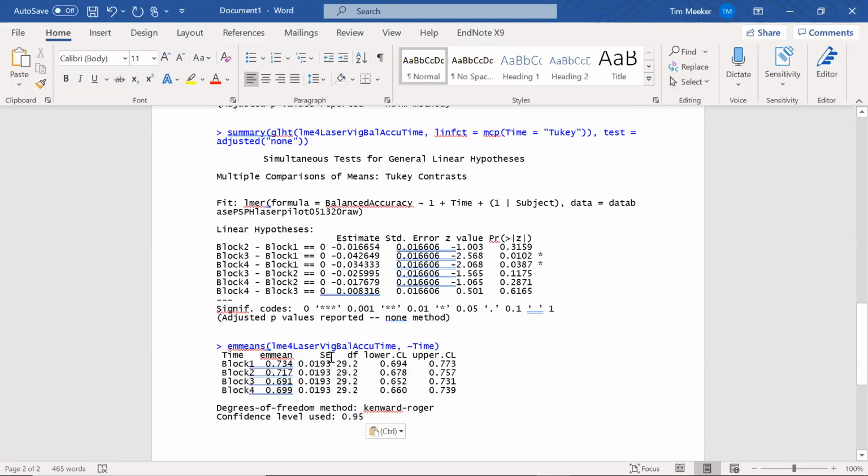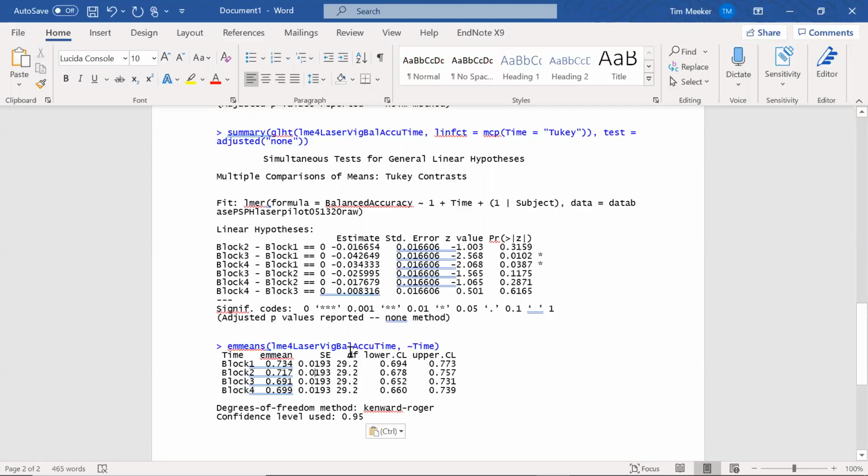So here, in this column, you have the mean, which is the estimated marginal mean, which is estimated from the model. So it wouldn't be the mean if I was to just take the mean of that data. It's estimated from the model fit. And that's actually the statistically correct way of doing it, given the factors involved, and we'll see why later. This is the standard error of the mean.